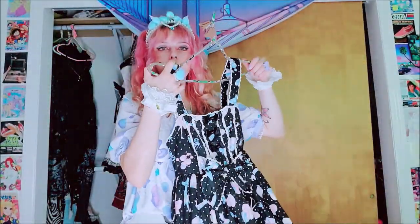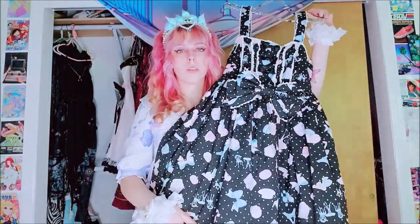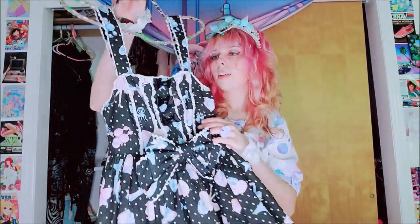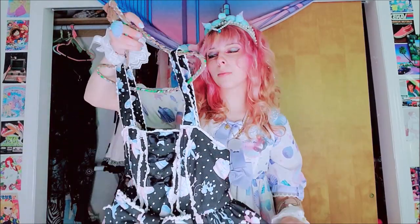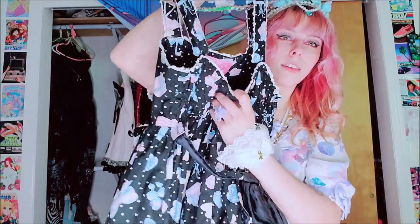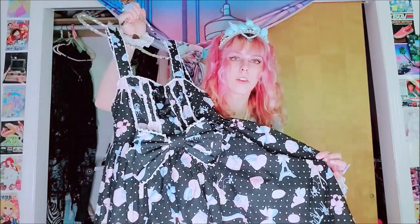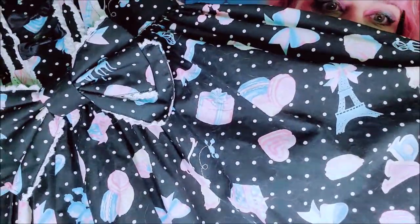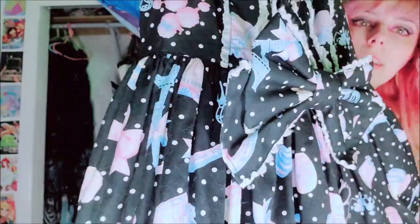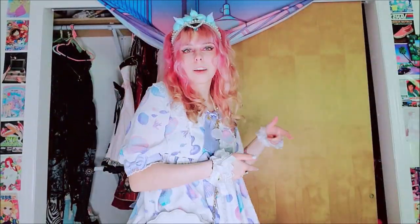We're almost done. Next we have AP's — I think it's an original print. This was one of my wishlist items. Every time I pick this dress up I think it's backwards, because for some reason the label is sewn here instead of the back, which I find a little bit odd. But the print's cute — it's just like some French stuff, like Eiffel Tower, macaroons, boxes, and I think there's a poodle again. Little bows, presents, just all sorts of cute stuff. That's a good dress, and it's really good for casual too because it's comfortable.